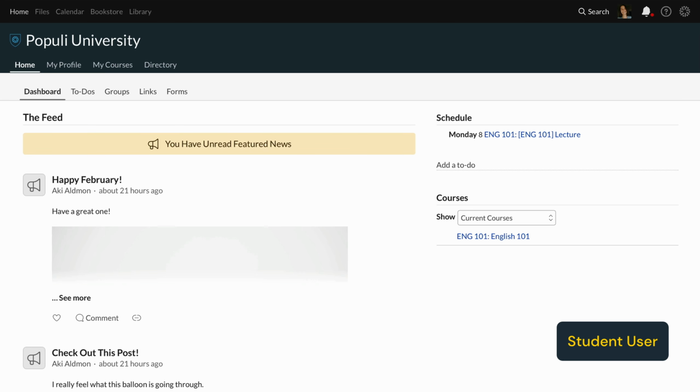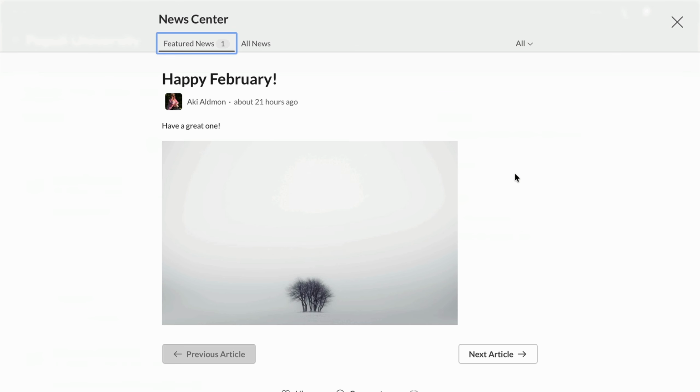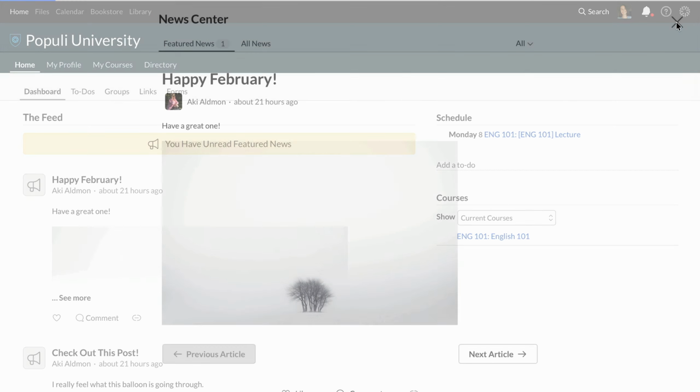So on the news feed, from a student's perspective, we're seeing news arranged here in order of publication. The most recently published news is at the top, and then the next most recent, and so on. Our example doesn't show this, but the feed will show the most recent 50 items your institution has published. We show them initially as excerpts, and when a reader clicks See More, they're taken to the full article in this view. Back to the feed.